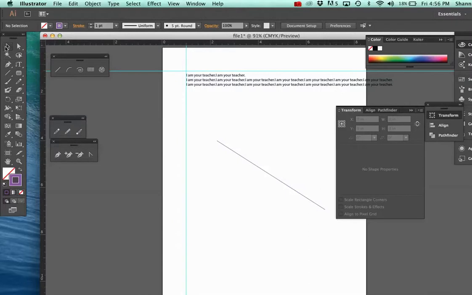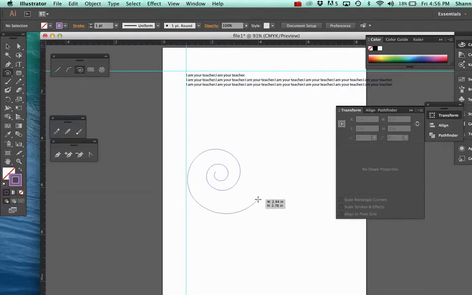Anytime you're worried something disappeared, you can always use your selection tool and draw a box around that empty space, and it'll select anything in that space. So that would be the line tool. It'll give you straight line segments. The arc tool, you click and drag and it will draw you an arc, proportion or not. Once you learn the pen tool, you probably won't use this much. But to know it's there and it's available is fun.